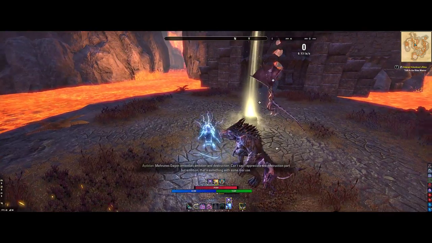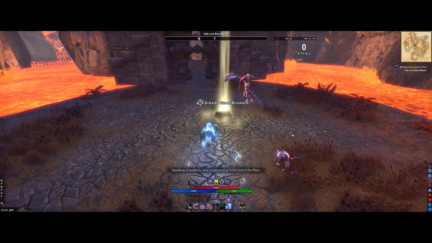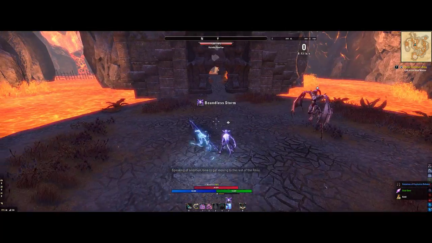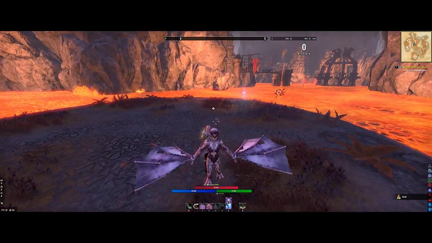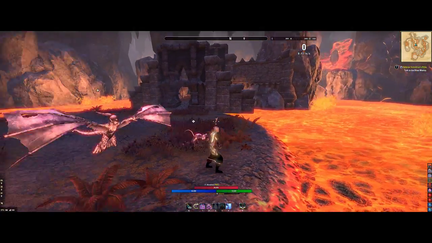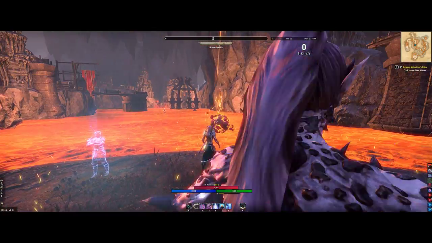It's not terrible. Seems like a lot, just don't let the adds pile up is the main thing, and that's pretty much true with everything in Vateshran. Just don't let the adds start piling up to the point that they overwhelm you. And I'm just looking for red orbs. Sometimes there's some that spawn back there. Don't see anything. Okay. So here's the Brimstone Orb.